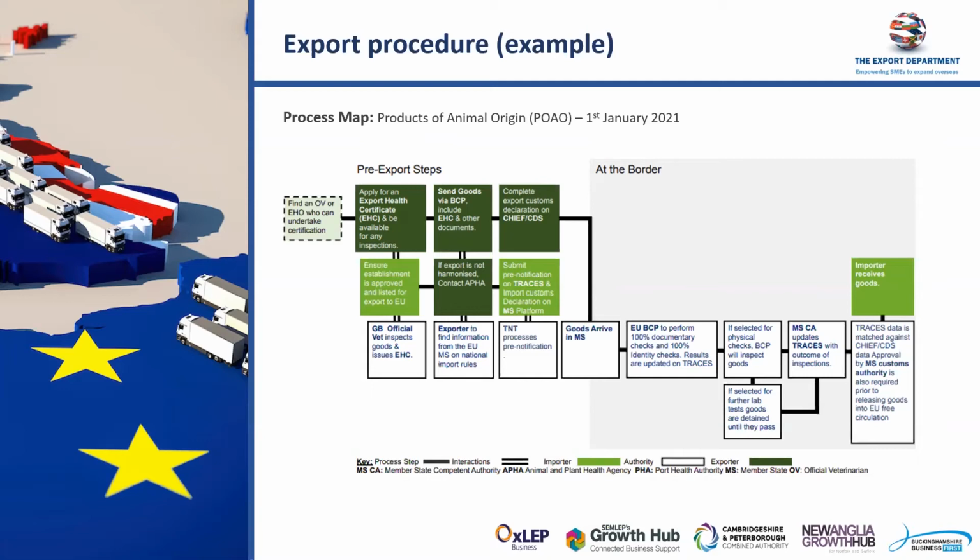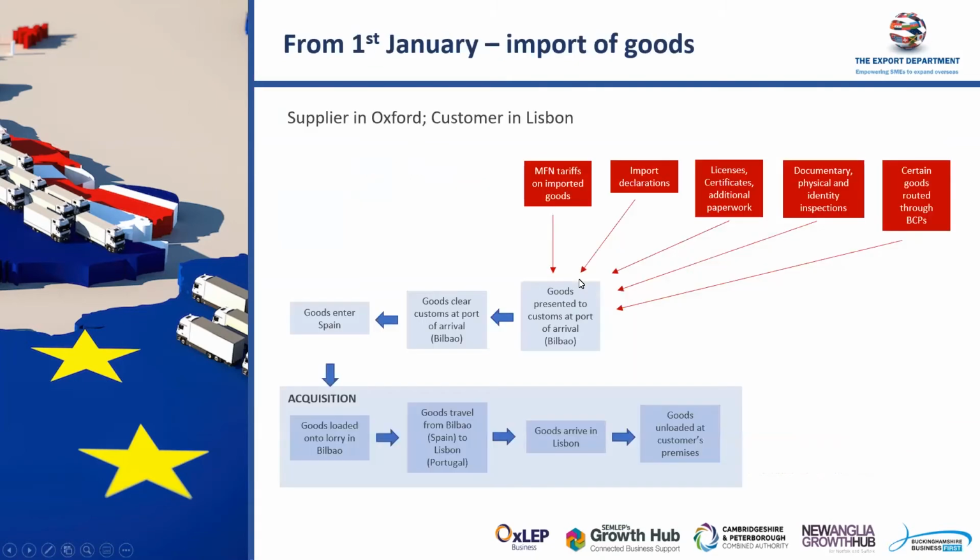And then those goods are routed through, like I say, the border control posts in the EU before hopefully being cleared and shipped on to your customer. Okay, so a lot more complexity, the kind of complexity that only applies to third countries currently. Now, if we flip back to my diagram and look at the import side of things, when the goods arrive at the port of arrival in Bilbao, they'll be subject to tariffs and so on according to the EU Common External Tariff.